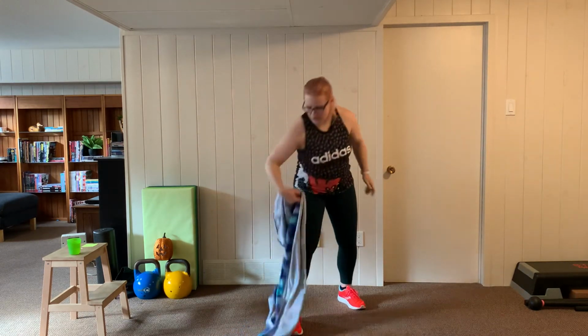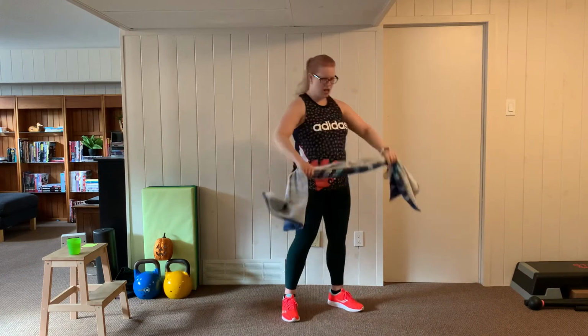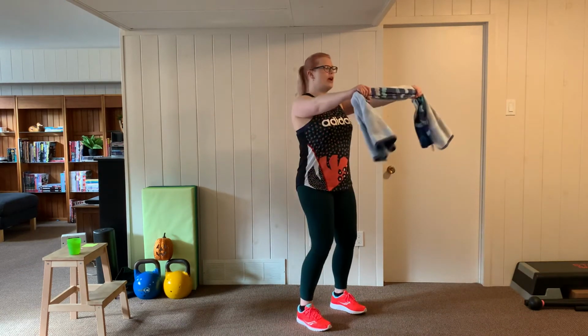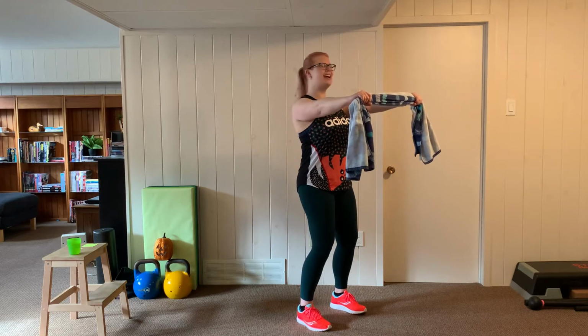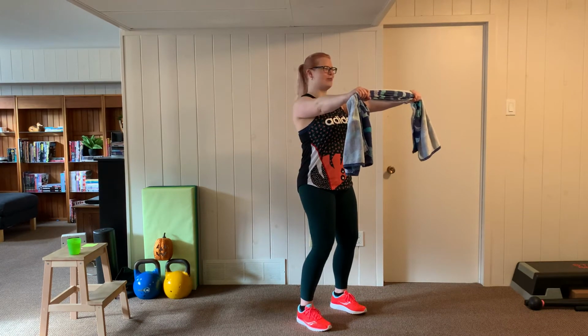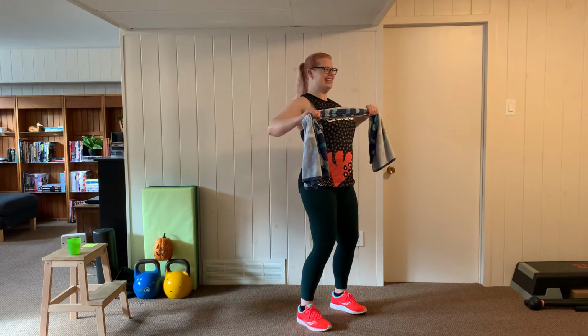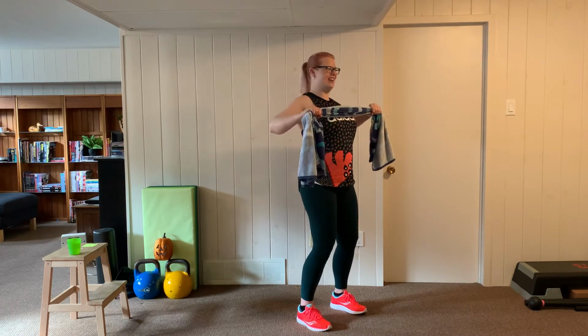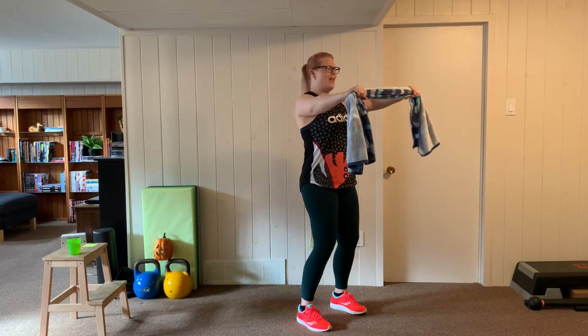Grab that towel. Standing rows. So just wider than shoulder width. Slight bend in the knees, overhand grip. Set your shoulders back. Pull that towel taut. Let's row in. Here we go. Eight. Really squeezing through that mid-back. Seven. Shaking a little bit on that pull.